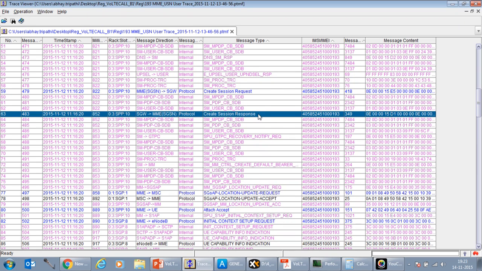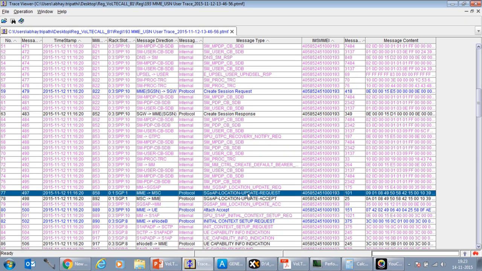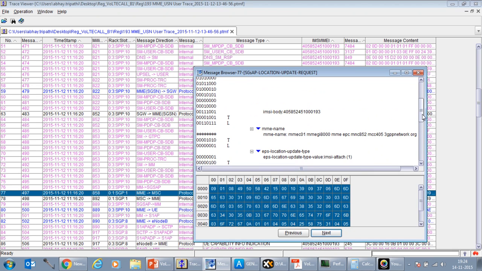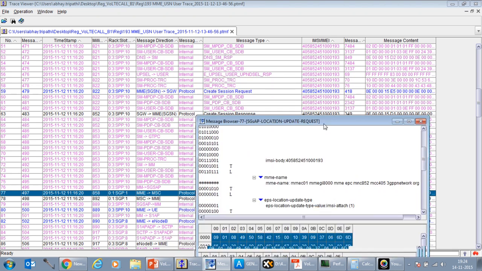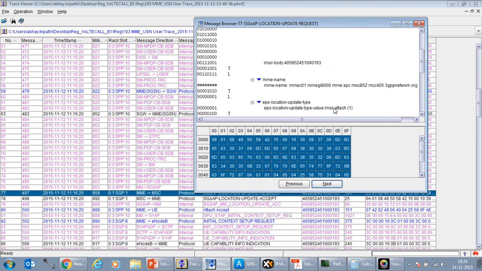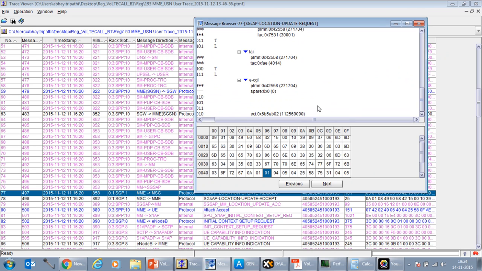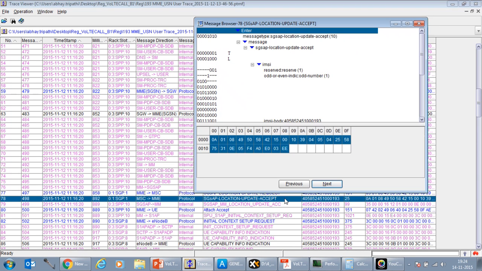Then create session response. SGW will respond to the session which has been created. Now remember that at the start UE mentioned that yes, it would prefer the IMS but also do a CS fallback as a secondary. So that would require MME to update the location of the UE towards the MSC as well. So that is why it is SGS location update request and accept, and in that it will mention that yes, it is an MZ attached there, and all the other parameters like ECI, tag, etc. MSC will respond with the accept message.